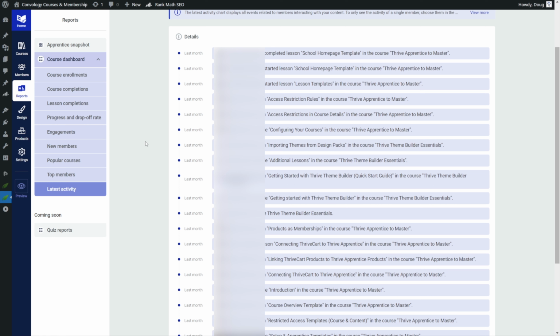So I jumped down to the latest activity because I really like this tab in that you can get a snapshot. And again, this is when I was testing this out, so this is all from last month. But essentially, you can just get an idea of what people are doing on your site in literal real time. So this person right here did 3 lessons. This person down here completed a ton all at once. And you can just get a sense for the overall, what are people doing in my courses? I don't know why I love this. I just think this is fun to watch and to look at.